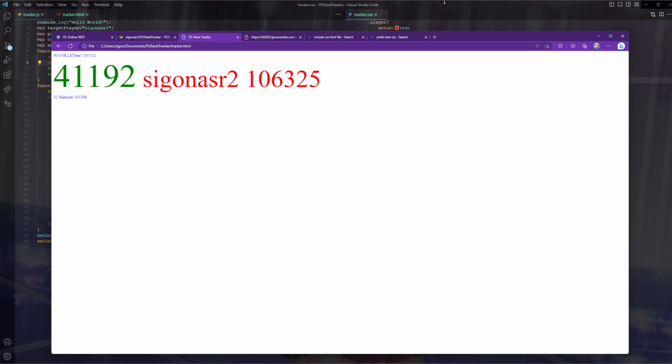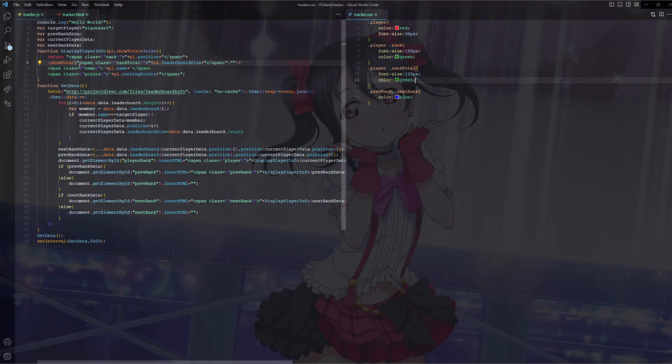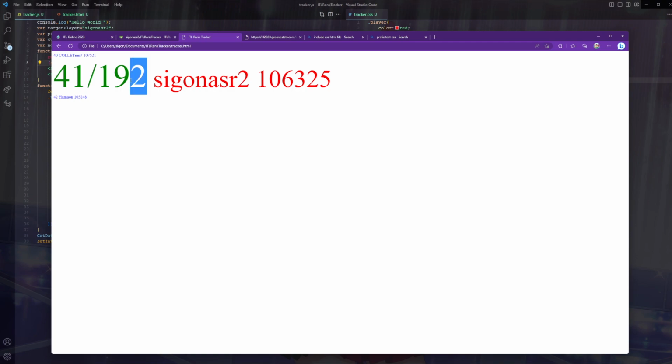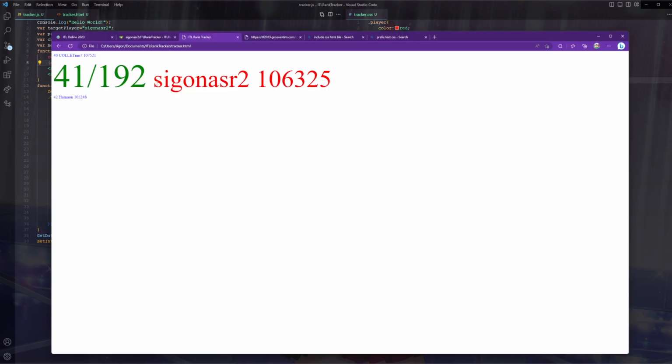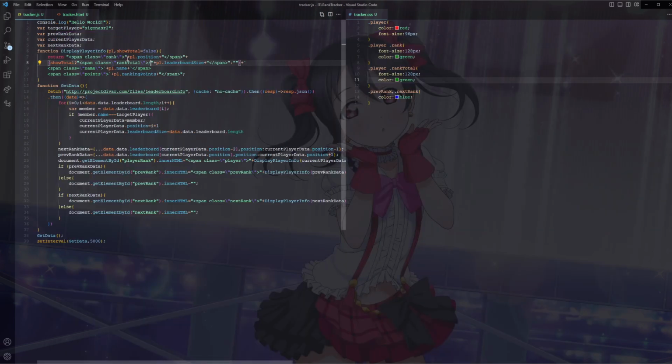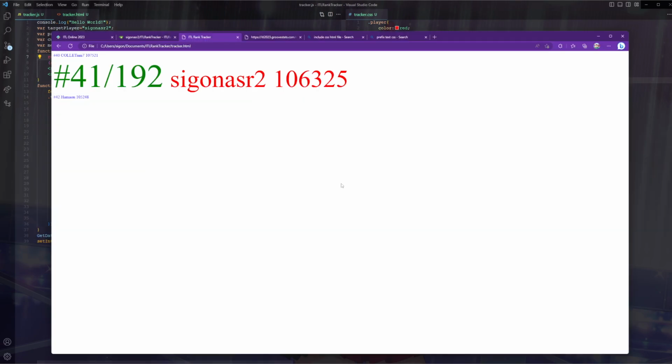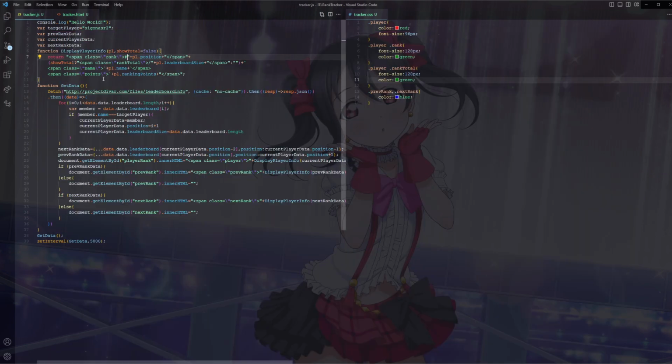Just get it to look the right way and then call it good there. So I guess what I'm going to do is for this, we add a slash in here. I do want to add a number symbol here, but only for this player. Well, actually for everybody. Let's do everybody. So add a number symbol in front of that. I kind of want it separate though.